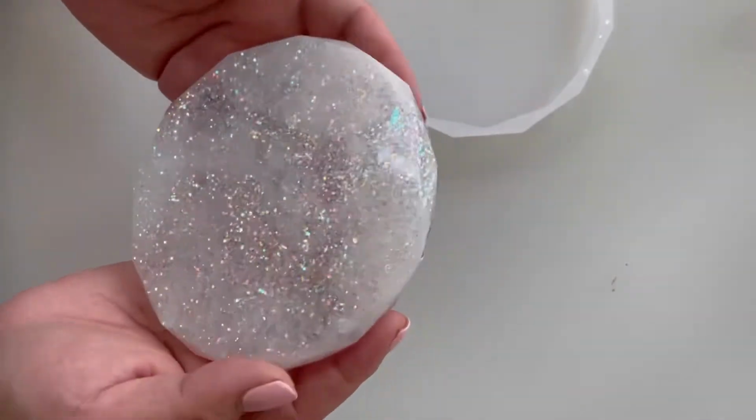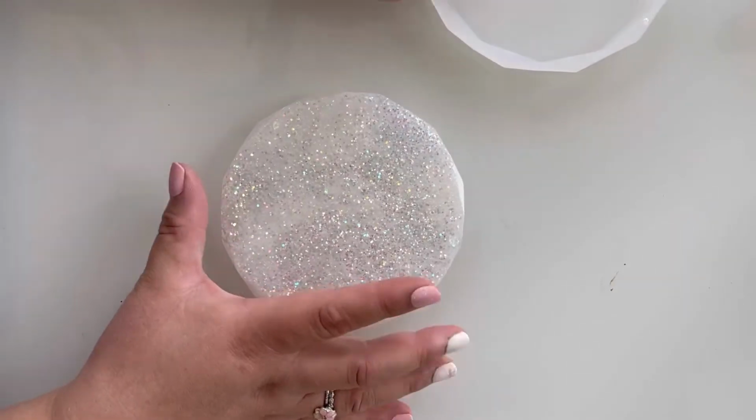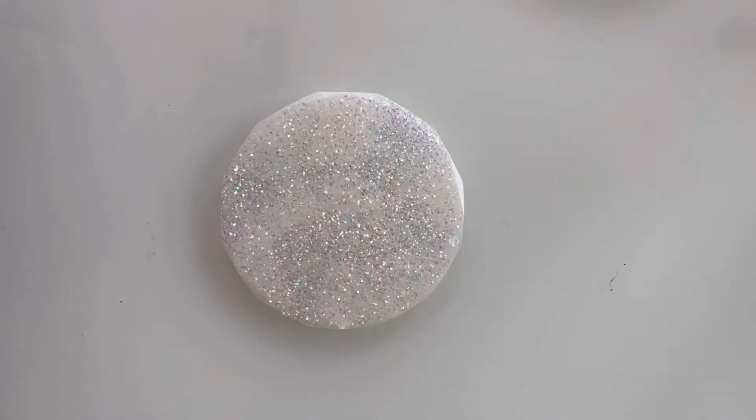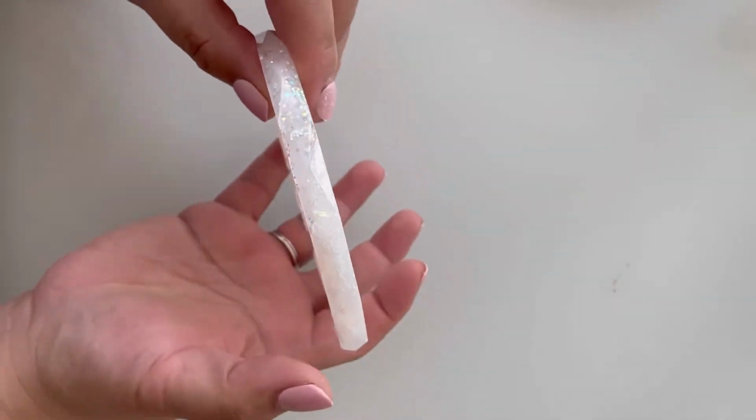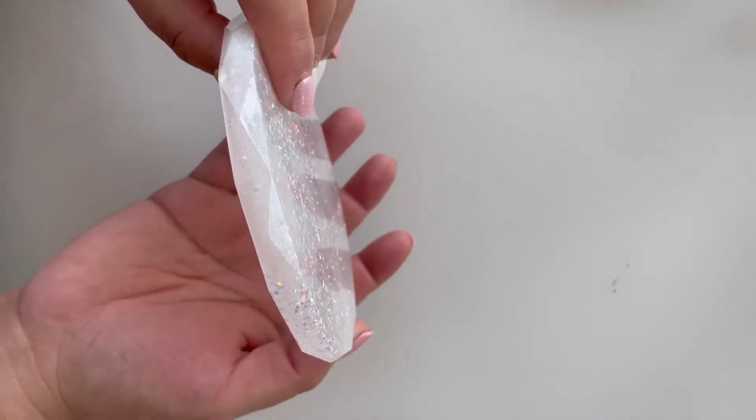I think for next time I'm going to add a little bit more alcohol ink to the front part. This is that cool diamond edge finish, which is really cool.